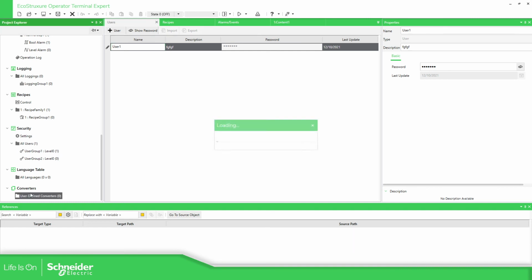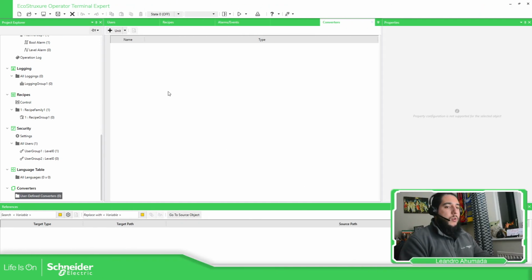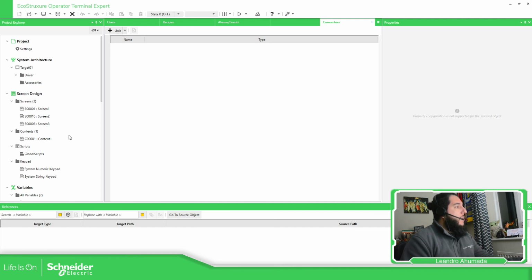And then something useful here are the converters that allow you to easily change some values depending on the type. There are 4 converters, but this one is a good topic and I'm probably going to show you that later in a specific video for this one. So what we have done here is to define or have an overview of the things that we can do, how we can start with the basic stuff.